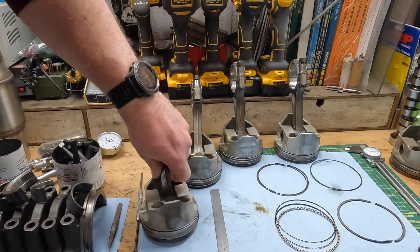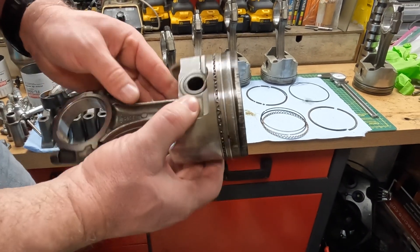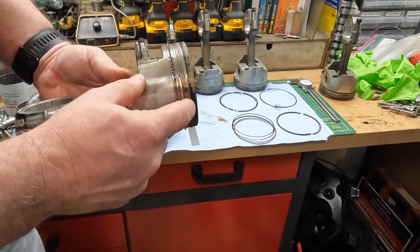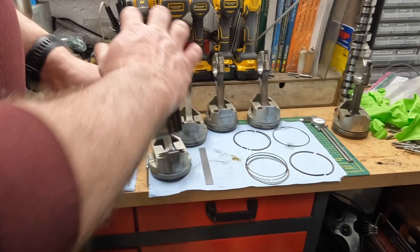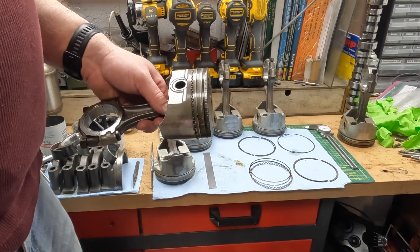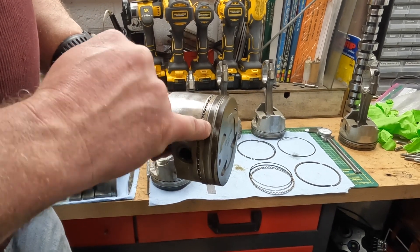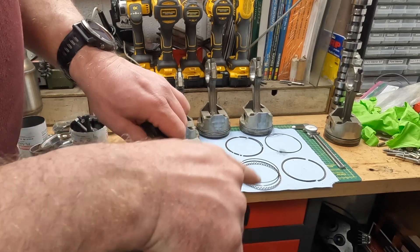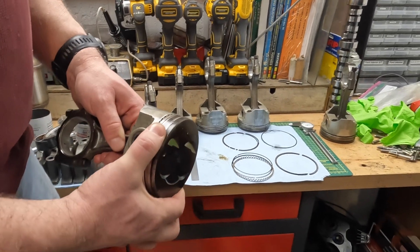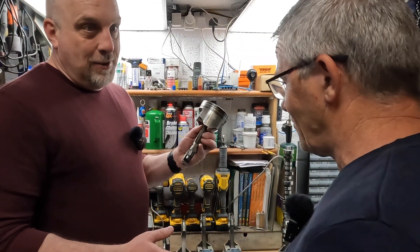When it went weird is when I think I lost most of my ring seal. Because if you look at the pistons, all the scuffing is because the piston is not square in the bore anymore. It wasn't due to the piston rings butting together, because if that were the case, all eight pistons would have had the same issue. It's just that at 500 horsepower on stock parts, you start bending the stock rods.